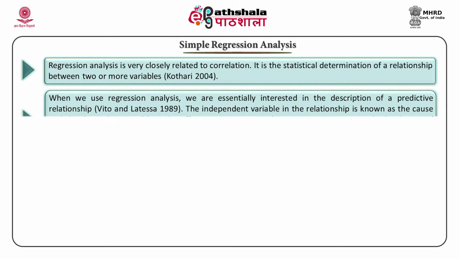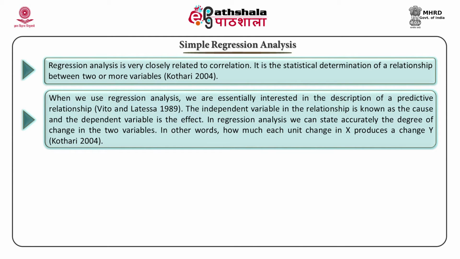When we use regression analysis, we are essentially interested in the description of a predictive relationship. The independent variable in the relationship is known as the cause, and the dependent variable is the effect. In regression analysis, we can state accurately the degree of change in the two variables. In other words, how much each unit change in x produces a change in y.